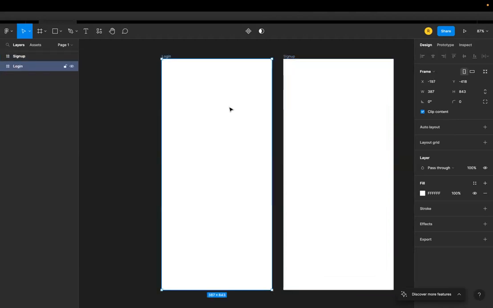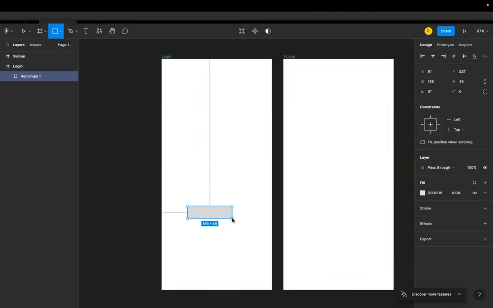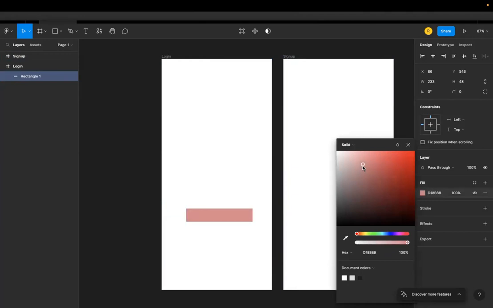All right, so let's design our login page. The first thing that we need to design is the input fields. So to create one, just click on the top here, see rectangle. Click and drag to change the size. So that's for our phone number field. Okay, so let's design it. You can change the fill color. For Figma, the default fill color is gray. To change it, you just click on the fill. See here the color. You can change it to any color that you want.